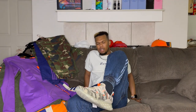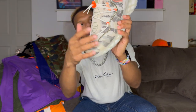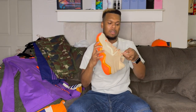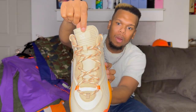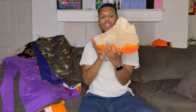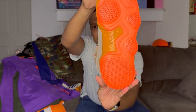Little wet pieces on the bottom. Also, there's this honeycomb, if you notice, it's really honeycomb-ish right here. Look at that. Cool. Period. And, oh yeah, I didn't tell you guys, I'm doing all three shoes, actually. Okay, so both shoes on this one right here has an Adidas or an Ivy Park logo right here and the Ivy Park logo right there. The only time you see Adidas on this shoe will be on the bottom right there.